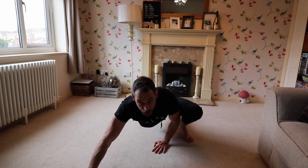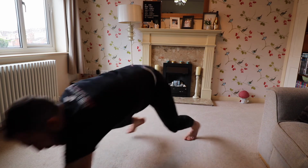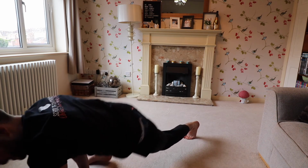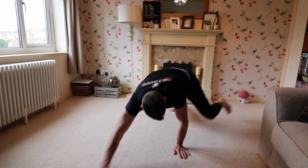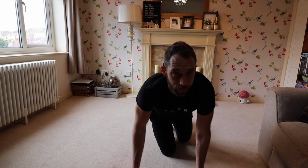So my left is long, left is tight, right is long, and I'm going to change. If you're feeling good, reverse that. This is probably one of the harder ones we've done because you're having to be strong over a much longer lever length. Your kinetic chain is working a lot harder.